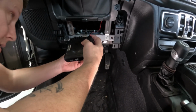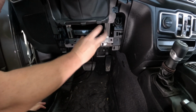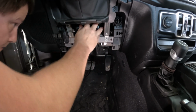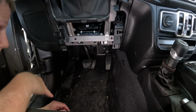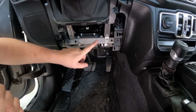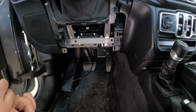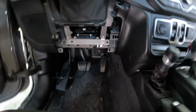Okay, there's that there. Okay, so now all we have to do is run our microphone from the connector here down around over there. Let's go ahead and take care of this extra wire and hook up the antenna on the outside.